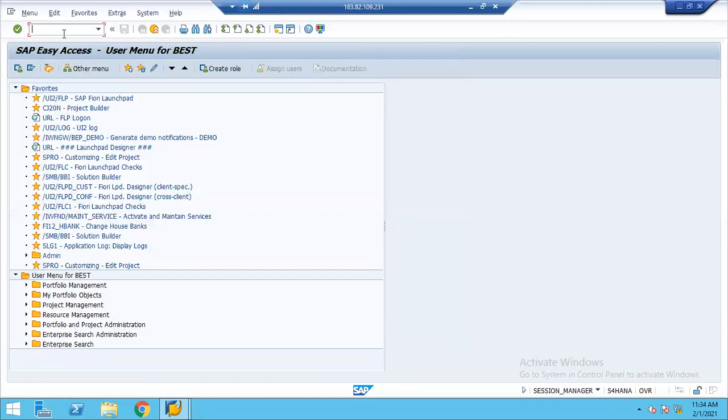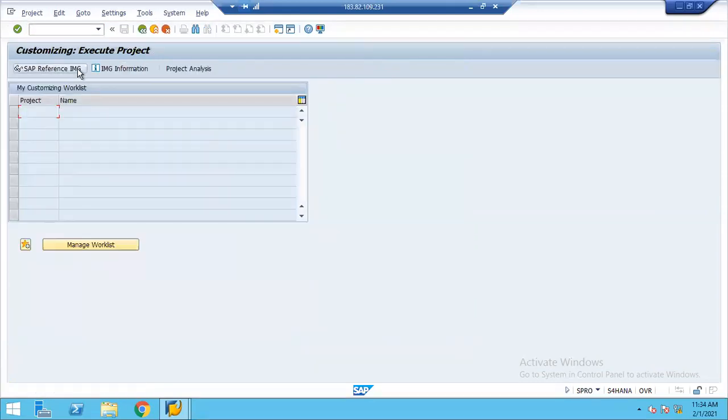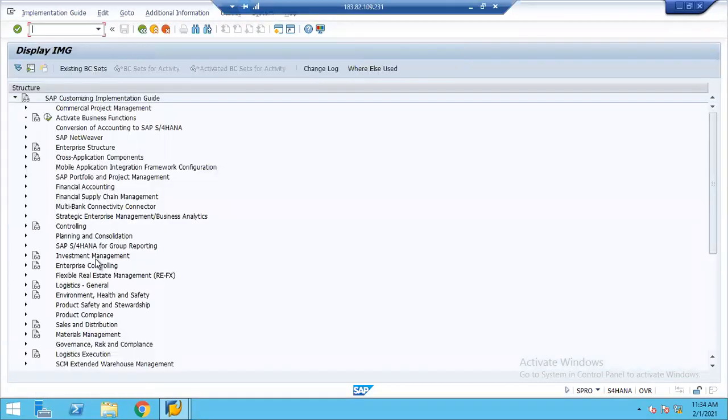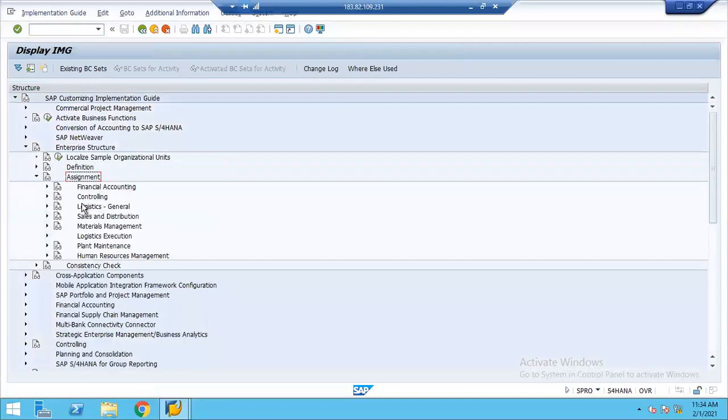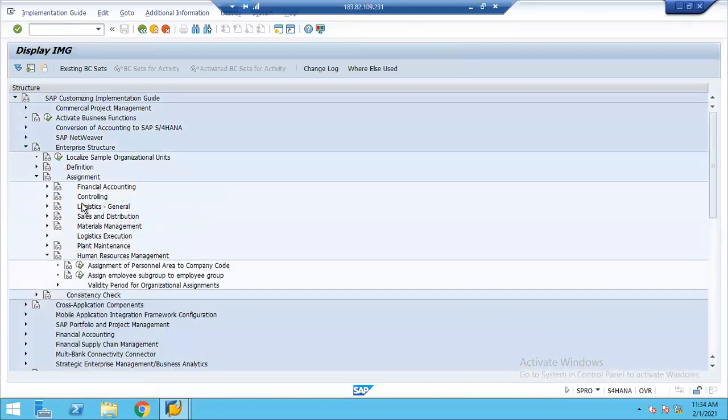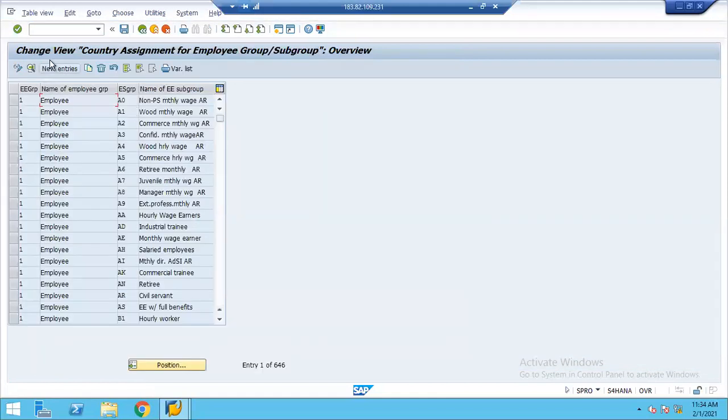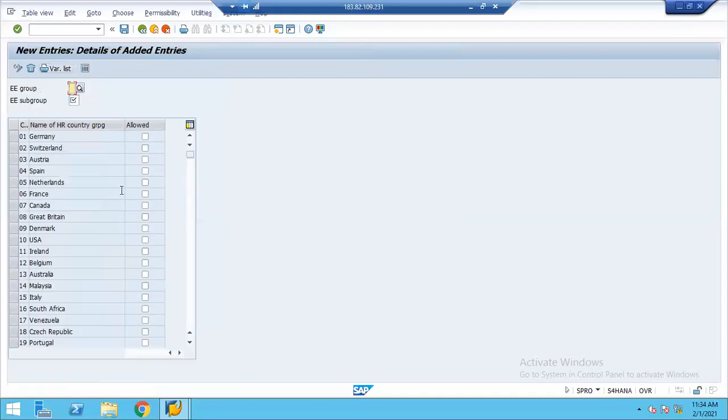Now the next assignment. So the menu path is the same. SPRO, SAP reference IMG, enterprise structure, assignment, HRM. Then you have assign employee subgroup to employee group. So here we show a relationship between your employee group as well as your employee subgroup. Click on IMG activity. Click on new entries.